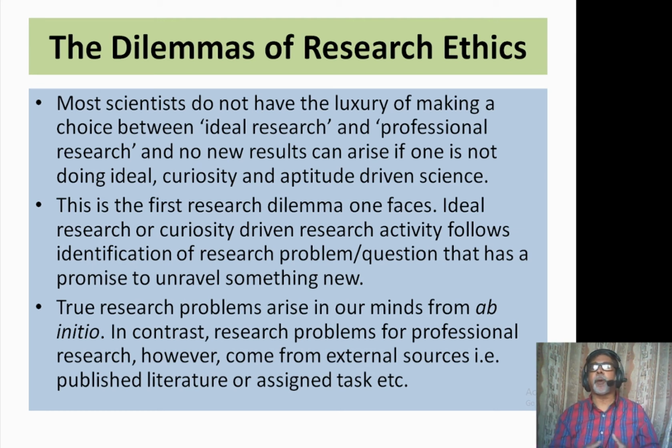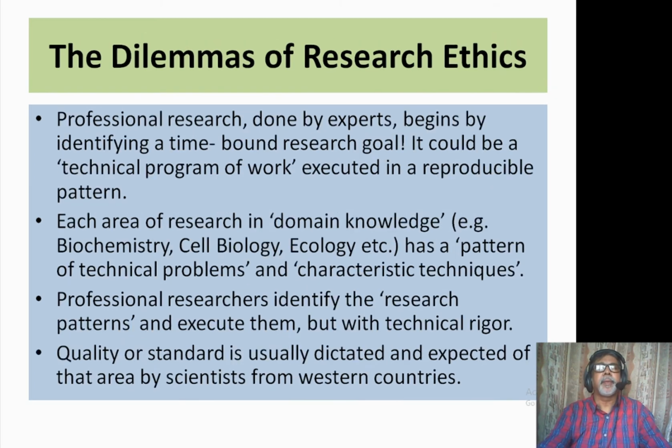So true research problems arise in minds from ab initio, from scratch, from starting. In contrast, the research problems for professional research come from external sources, that is, published literature or assigned tasks, etc. Professional research is done by experts, and begins by identifying a time-bound research goal. It could be a technical program of work which is executed in a reproducible manner.